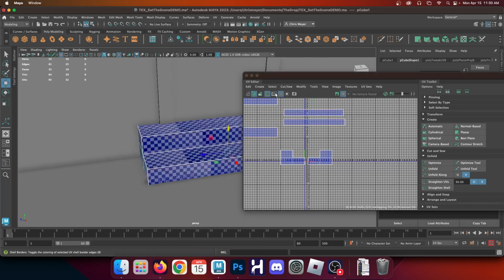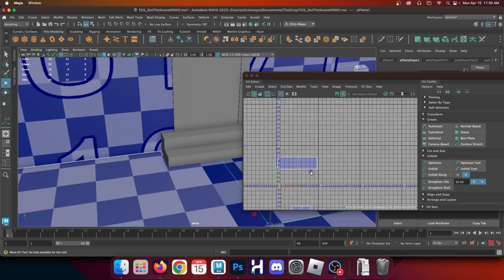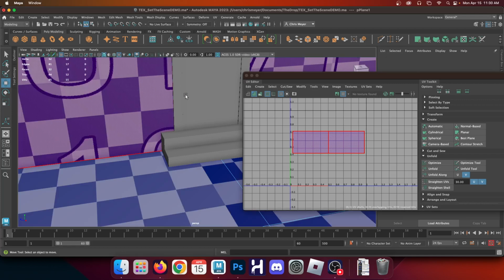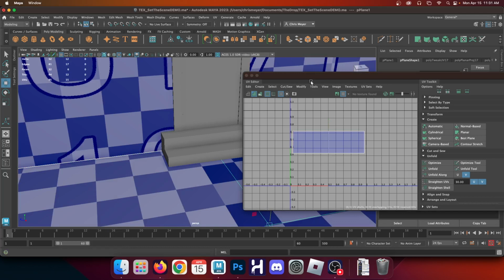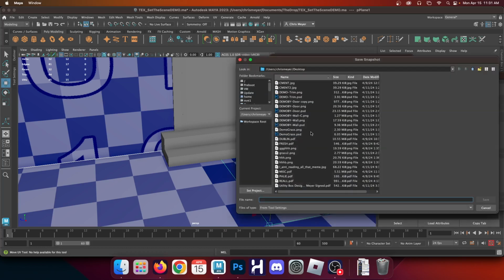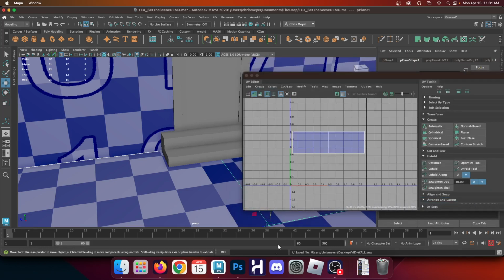So let's actually get into the texturing part. So go ahead and select my wall area. And so again, we are using the faces, the UV shell for the wall here. I've placed in the 0 to 1. I'll switch into object mode and select my object here. Image UV snapshot. And again, make sure you tell it where it's going and give it a name. So this will be vid wall. So I've done this demo a couple times now at this point. Apply and close. All right, so that has been saved out, so we can put that in Photoshop.